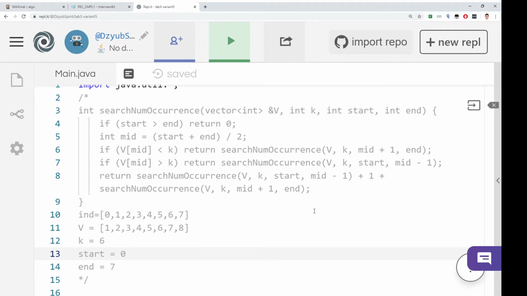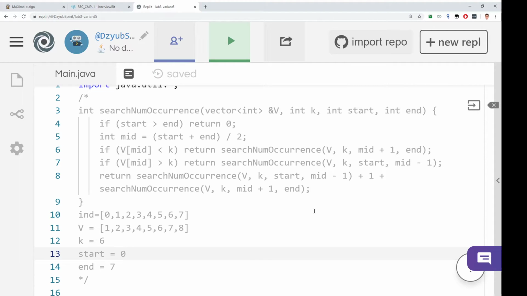So we go to the next line: return search number occurrence with v, k, start, which is 0, and mid minus 1. The last mid was 2, so mid minus 1 would be 1.